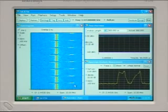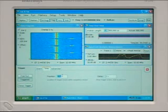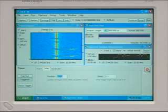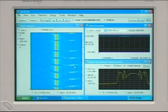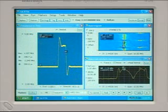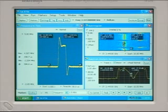We can find out the settling time and how long it dwells at its other frequency before returning back. Also, in a time correlated multi-domain view with frequency versus time, spectrogram, and a standard frequency domain display, placing and moving markers in one view will automatically correlate and update in the other views.